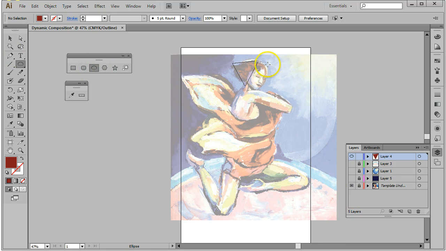And the next shape I want is going to be an oval. Now I need the oval to be a little bit on a rotated oval because the angle of her face is more horizontal or diagonal there. So I'm going to stretch this oval. Then notice if I take my cursor right outside that bounding box, I can rotate the oval, line it up.